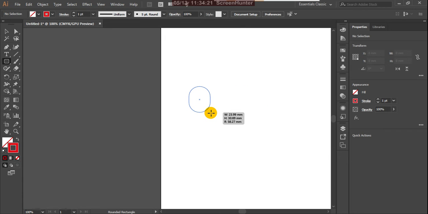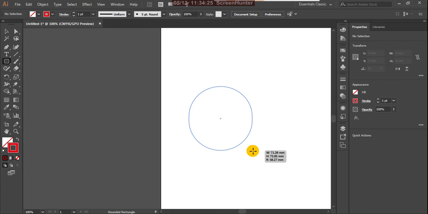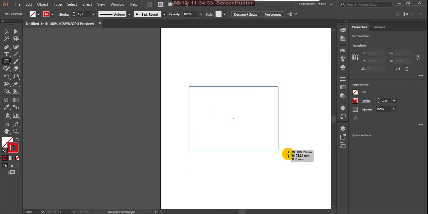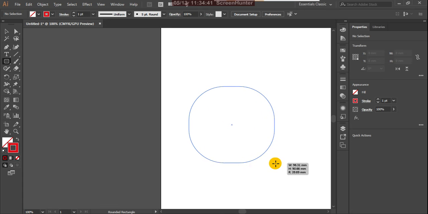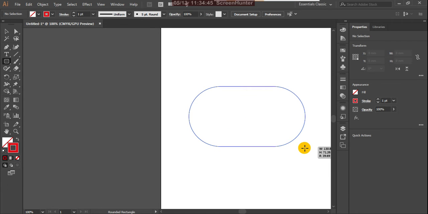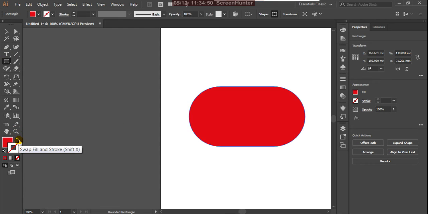See this. With the left arrow it changes into a normal rectangle or square, but with the right arrow it changes into the curved, rounded one. Sometimes we have to use this, and you can fill the color also, of course.